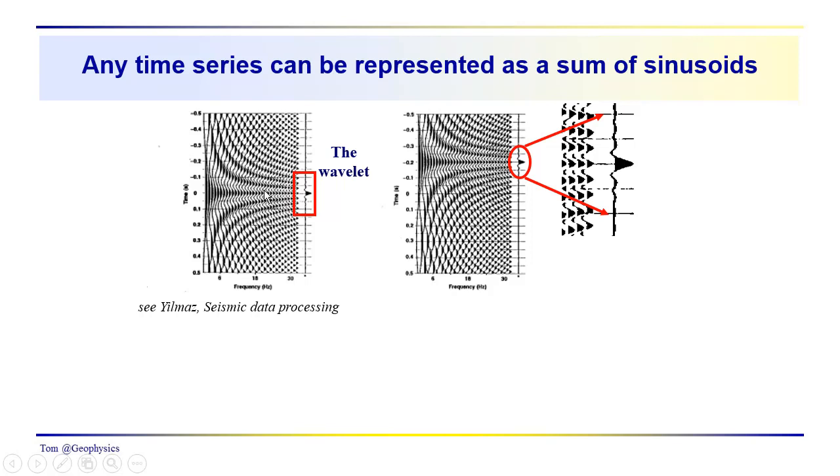We're just looking at some phase shift here so that everything is in phase at minus 0.2 seconds here, zero seconds here. But we sum all these frequency components together, and we get this sharp symmetrical wavelet. And we get pretty much the same wavelet, just time shifted in this case.